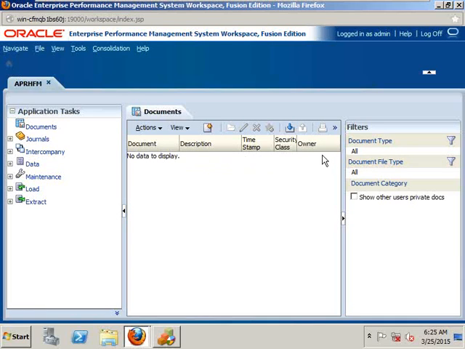So this application doesn't have any metadata so far. So you need to load the metadata into this HFM application.